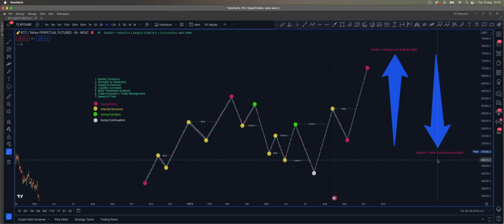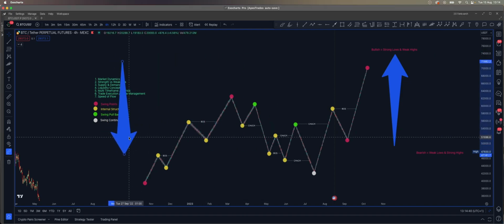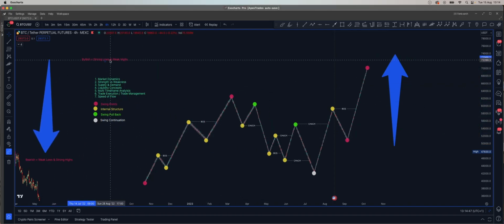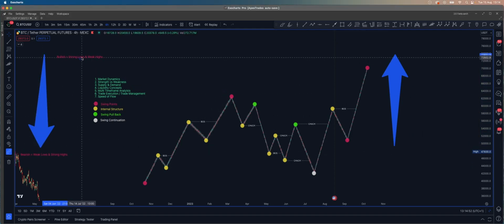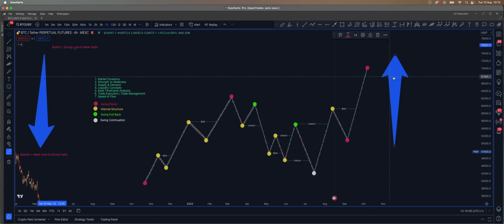Now, rule number one, whenever we are trending and we are bullish, we never expect the strong lows to break. We always expect the weak highs to break. When we are bearish, we only ever expect the highs to hold, and we only ever expect the lows to break, right? Let's map that out. Just put them over here so they're not in the way. Hopefully you guys have got your notepads out and you're making notes of all of this, or just rewatch the video.